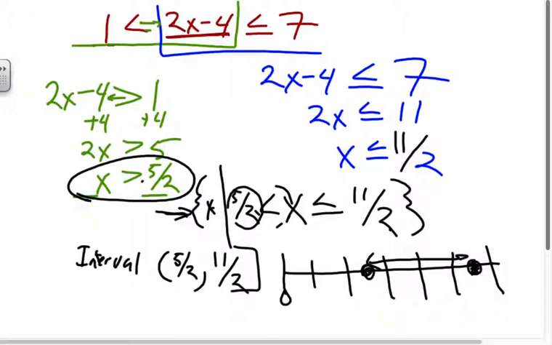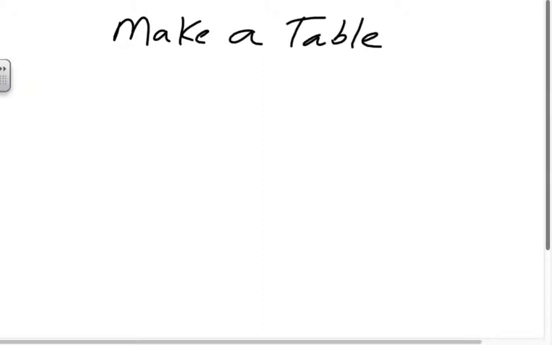Okay, higher order ones, again, are very similar. And higher order is quadratics and up. The important thing here is to make a table. Most students in the past who have tried to get away from making this step have had a terrible time getting these right. I'm going to show you how to do this. So let's work an example.